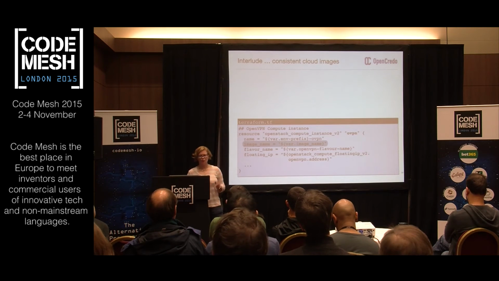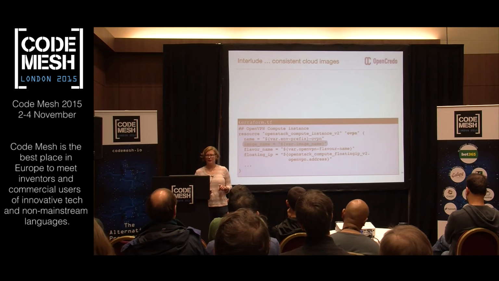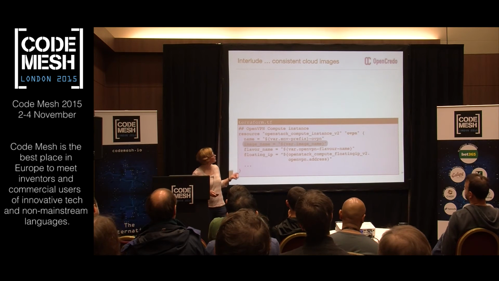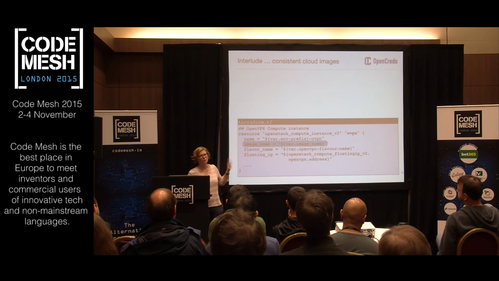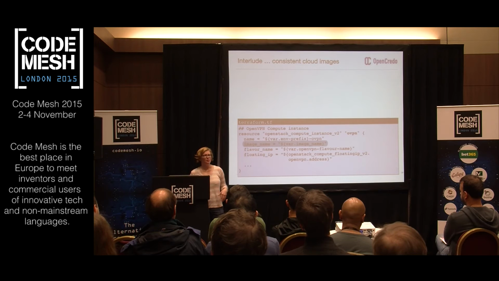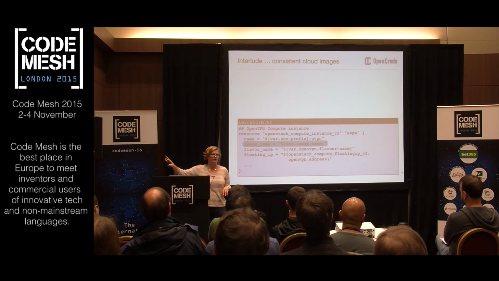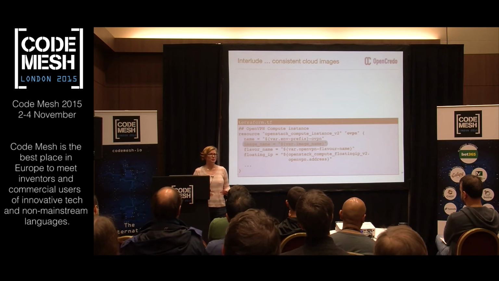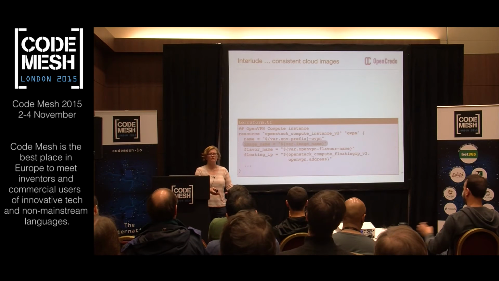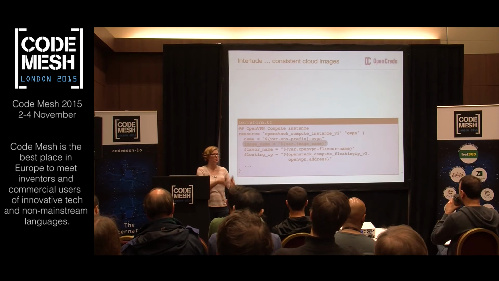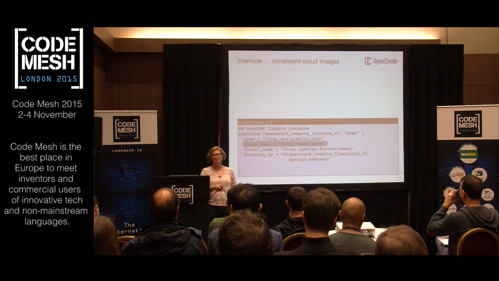Before moving on, it's worth mentioning, how do we get consistent images in different clouds? You may have noticed in the Terraform file that when you create a compute resource, one of the things you tell it is your base starting image within the cloud. But if you start in Amazon, a CentOS image there is potentially slightly different to a CentOS image in some other cloud. For what we're trying to do, we want to ensure that the starting point is the same. It's got the same operating system, the same packages, same everything.